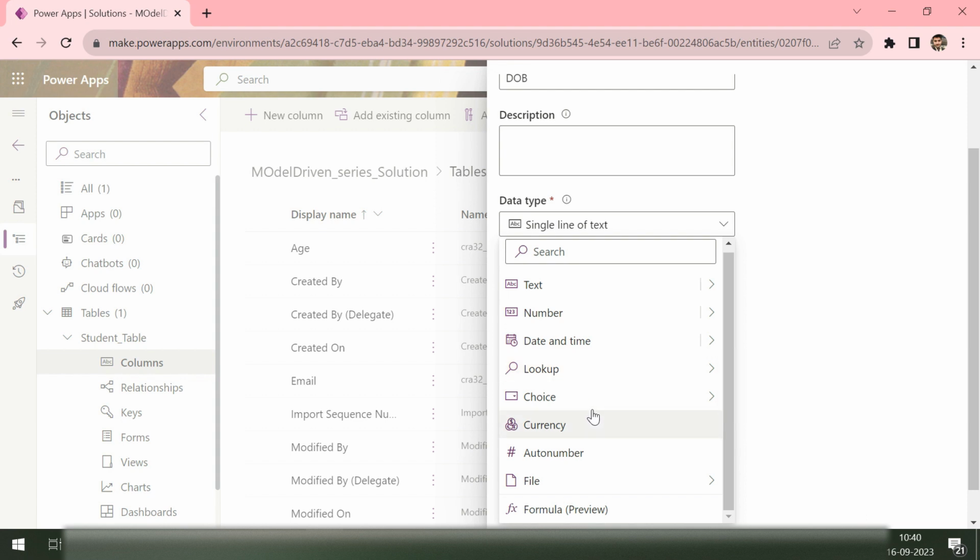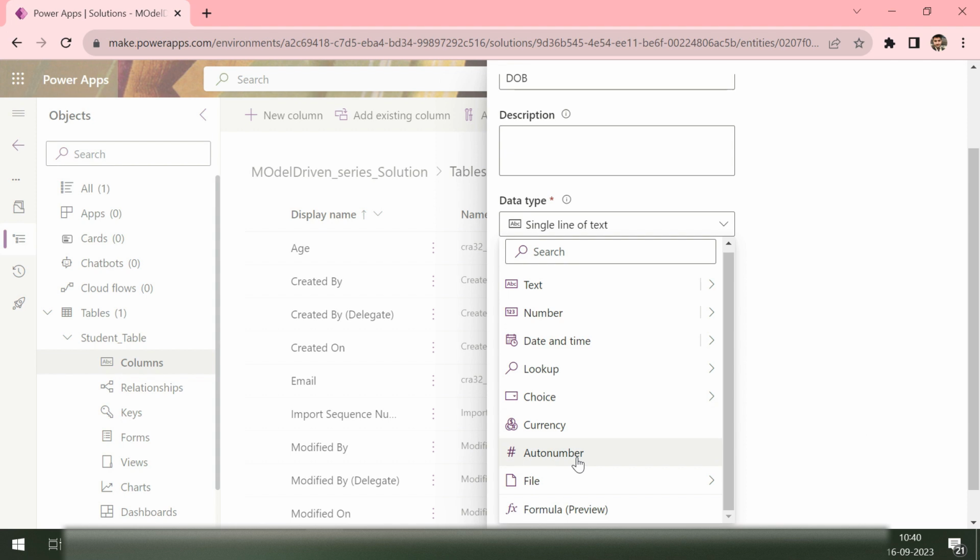The choice is like, you want to give some options to the user so that they can select a choice. Let's say you want to give some rating. Then the rating can be from 1 to 5, so the user can select any number from 1 to 5. That's how you can use the choice column. Currency also.